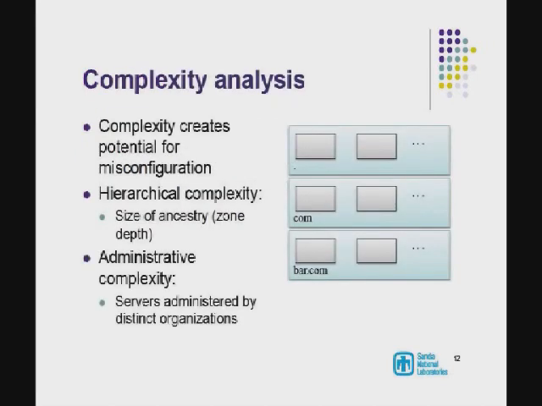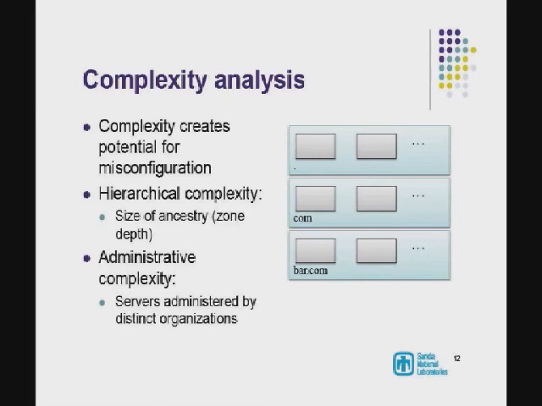So the next thing we asked is what are some of the questions we might ask in terms of what makes things difficult for DNSSEC deployment? Well, if we look at it in terms of this failure potential, the numbers that we came up with were calculated from two different perspectives, and one of those was the horizontal perspective, looking at the authoritative servers and the consistency among those servers. And then there was the ancestry of the zone, looking at the vertical perspective. And so we look at the complexity in those two different areas and see how we can simplify things. These are the questions we were asking.